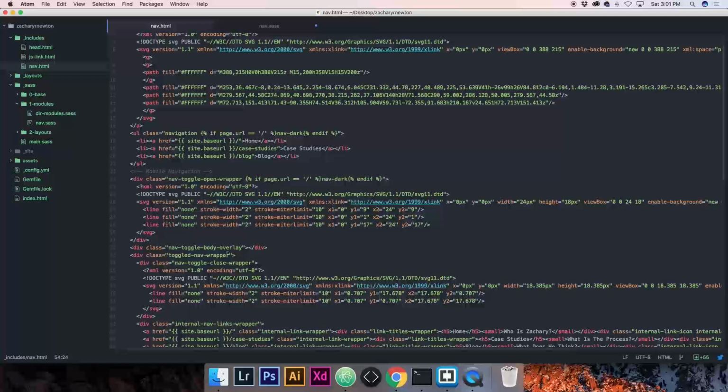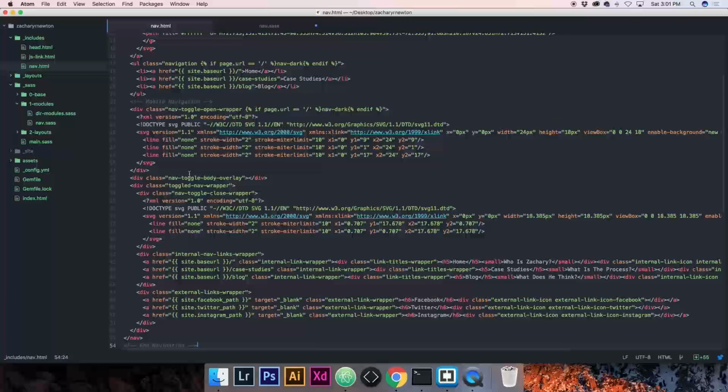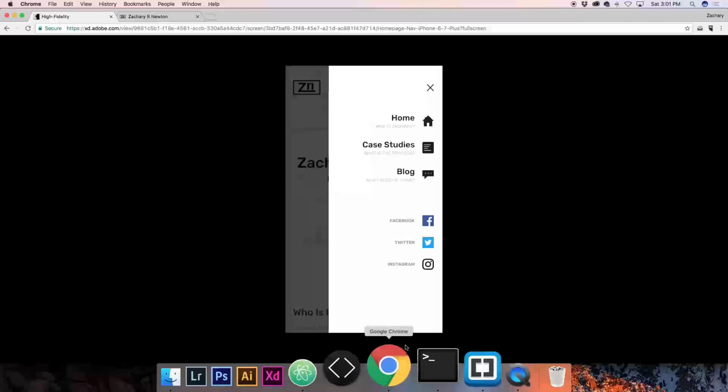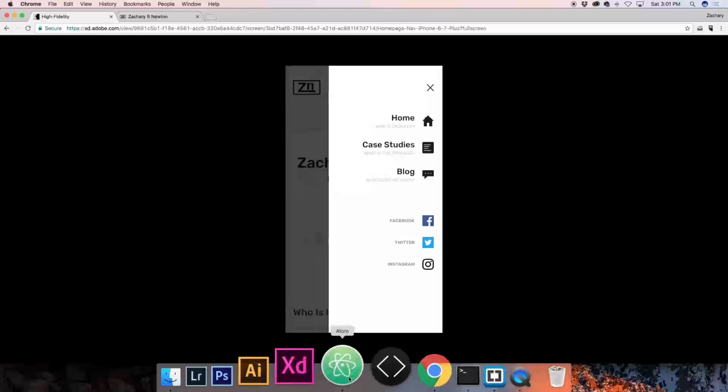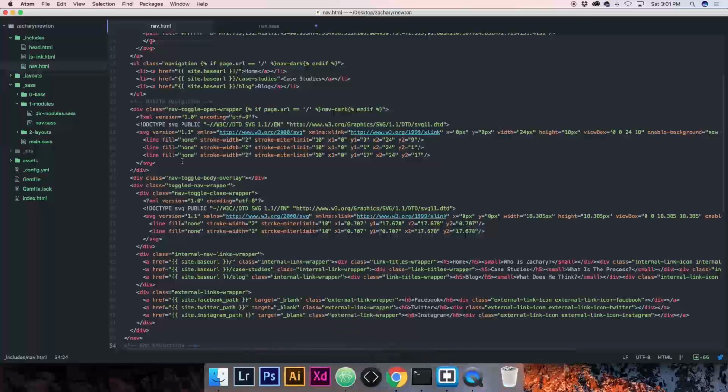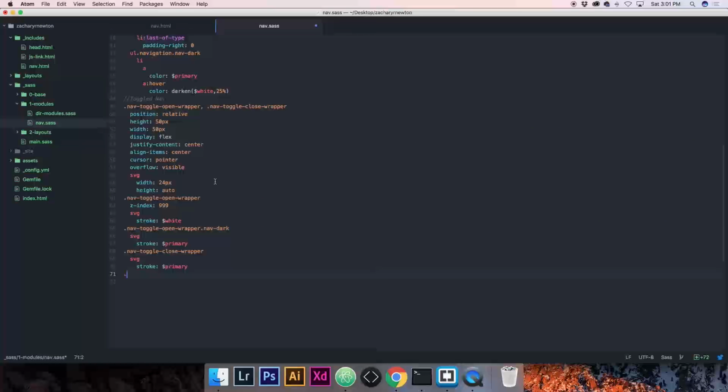Yeah, we're going to use this one, the Nav Toggle wrapper, because everything that's inside of that is all of this, and this overlay is something separate, because the overlay comes before it. So we're going to grab the toggled nav wrapper.